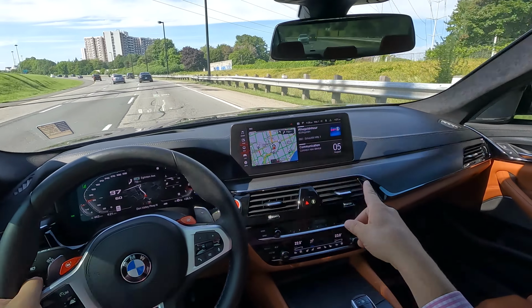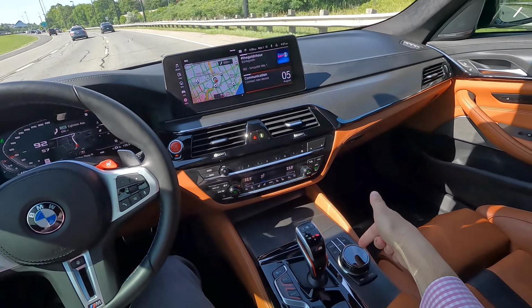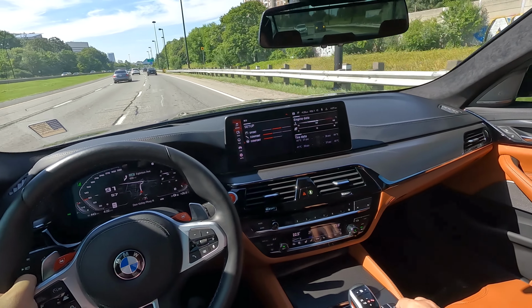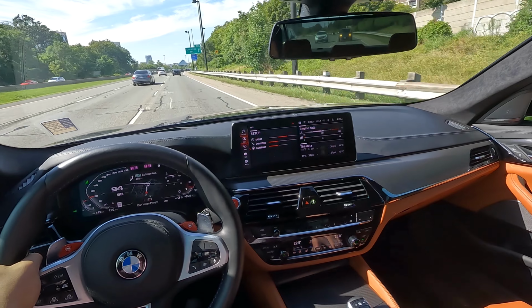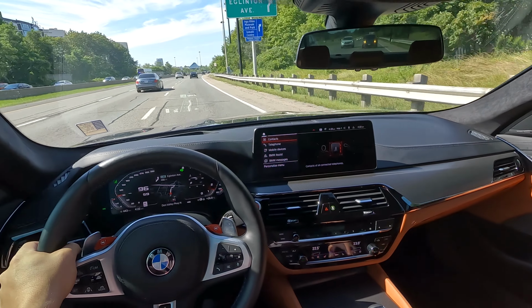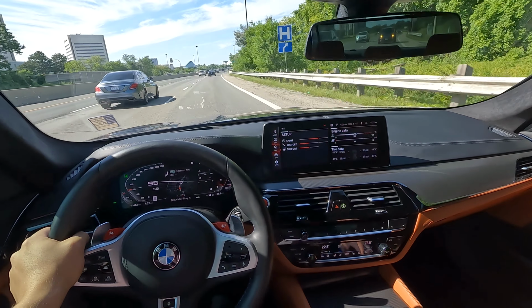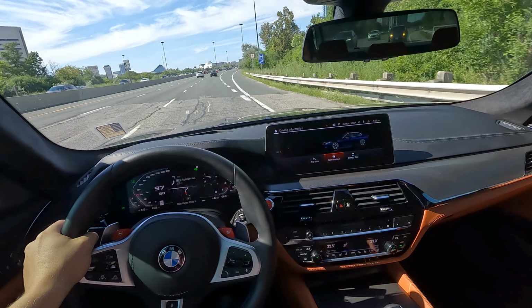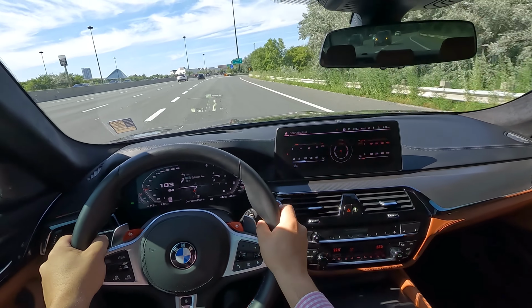So you do have this screen, and you can configure these widgets on the main screen. You also use the iDrive controller down here. You have media, so you can select which kind of media you want to play, go through the playlists, communications for mobile devices. Then you have your navigation, which we're into as well. Cars, we're going to find all your settings, driving information, like these wicked sport gauges that tell us our turbo PSI.